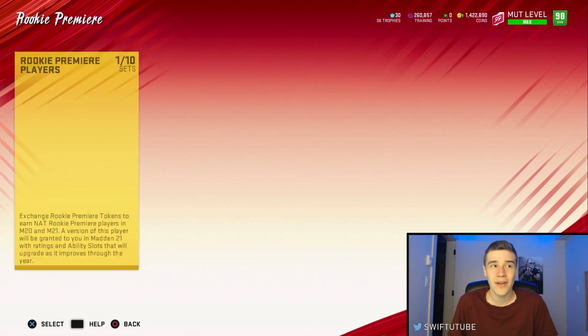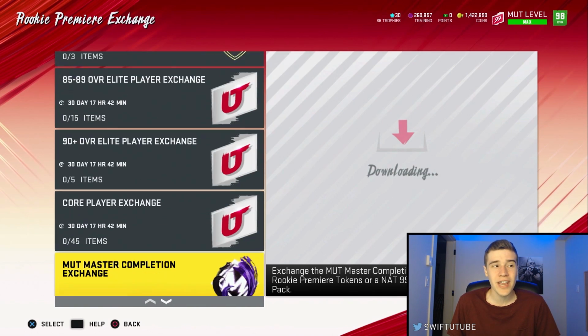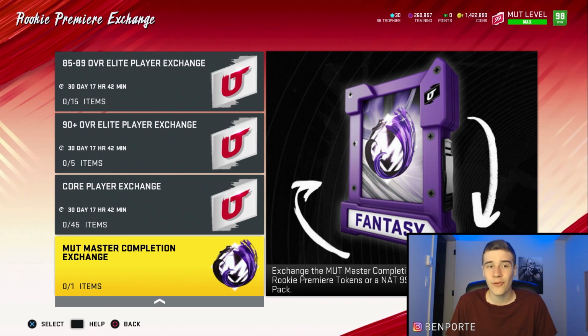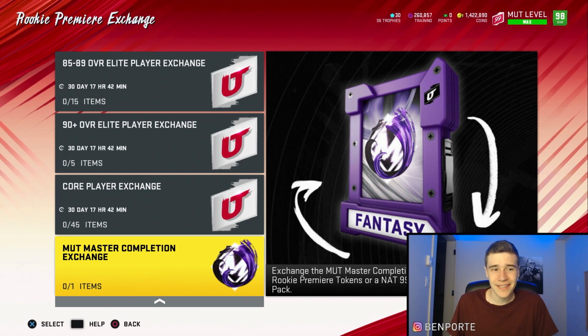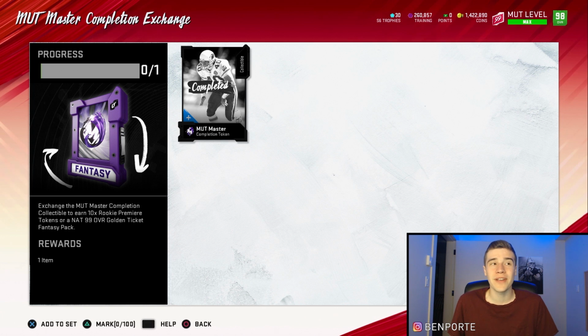Now without further ado, let me show you guys how you can claim this third free golden ticket. It's honestly very simple. You're going to head into the Rookie Premier section, head over to the Rookie Premier Exchange, and then come to this set down here. This set is going to give you the option of a 10 times Rookie Premier token pack or a NAT 99 overall golden ticket fantasy pack. In my opinion, it is much smarter to take the 99 overall golden ticket. There's tons of ways to earn Rookie Premiers, but golden tickets are very challenging to get.